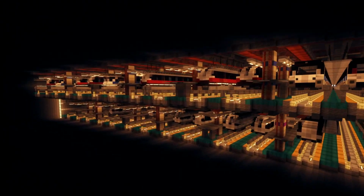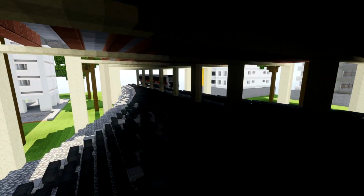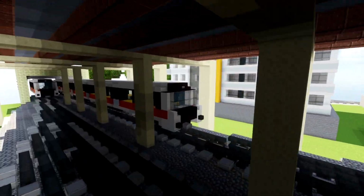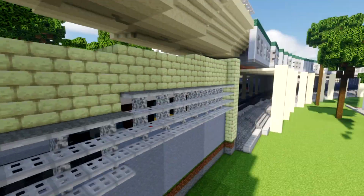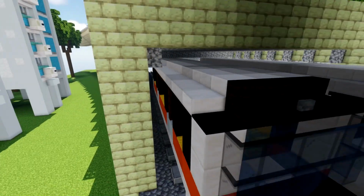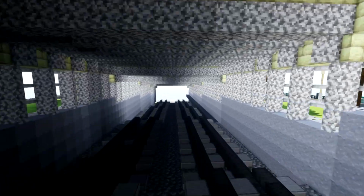And here's what it looks like at the end. You can see there are 2 levels to this. And here's what it looks like on the bottom level. Again, a ton of trains. And all these tracks sort of link up together at the end of the rail yard, and it combines. Right over here is a couple of trains even. How many trains are even in this map? It even goes underground, so I wonder if there's an underground section. Let's see where this exactly goes. Yeah, this goes pretty deep, although it doesn't really go anywhere.